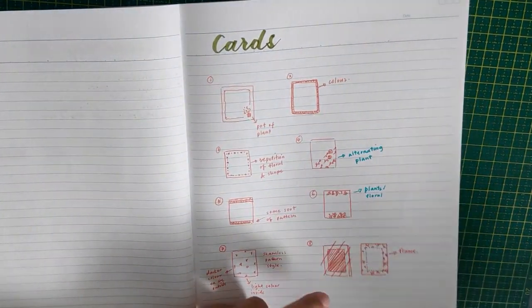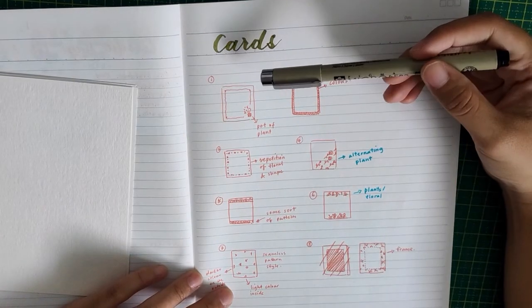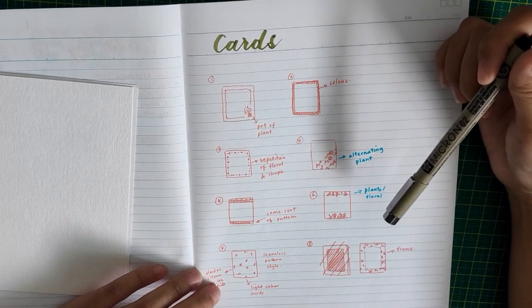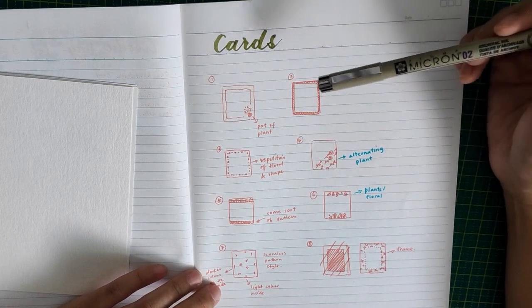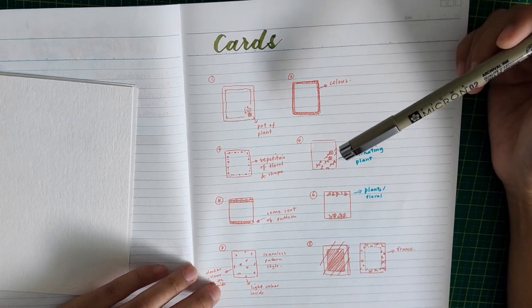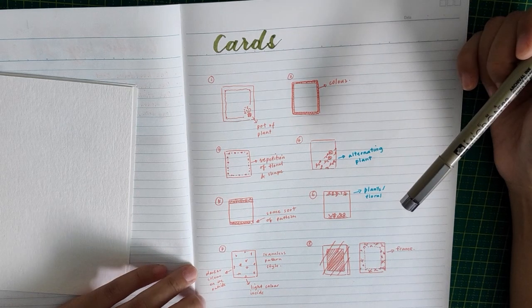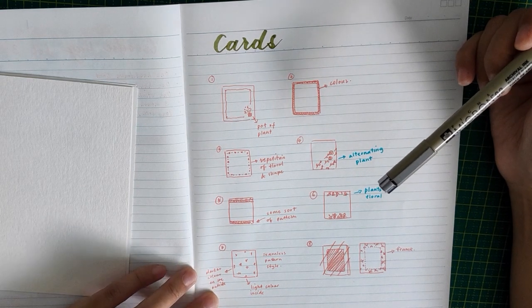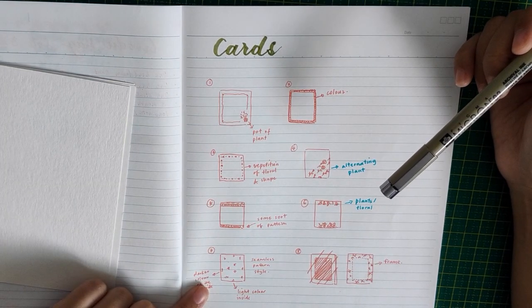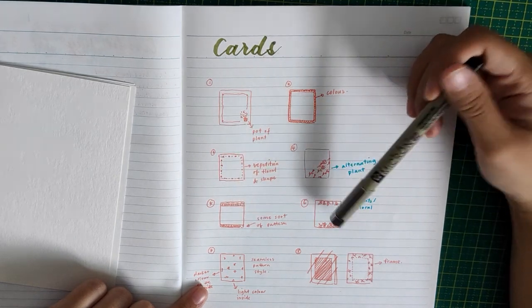Before starting, I sketched out a few ideas that I have, and as you can see, I drew about 8 sketches. These sketches are quick. They're not precise. They're just meant to remind me how certain elements will be placed here and there. So it's a very simple, sketchy reference for me. And out of these 8, I chose 3.